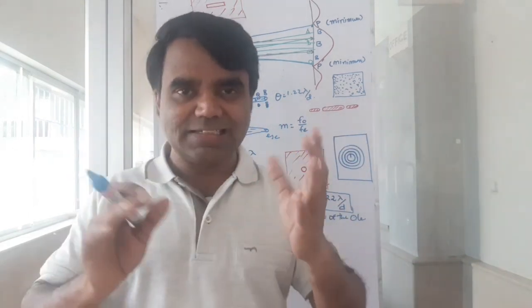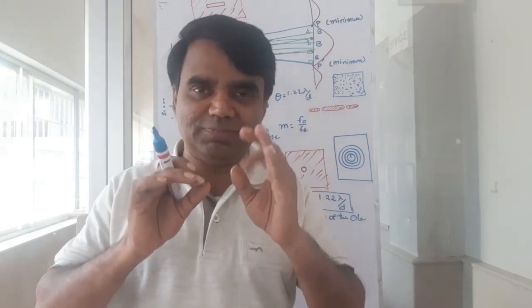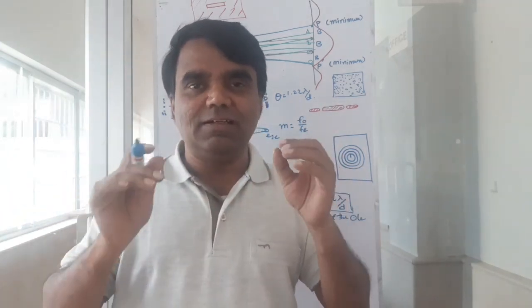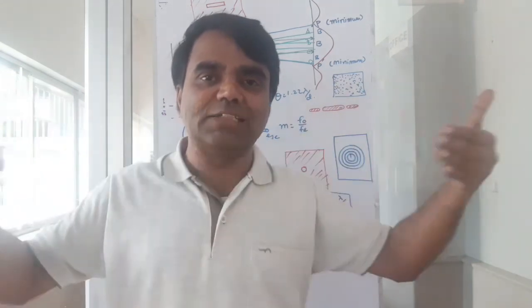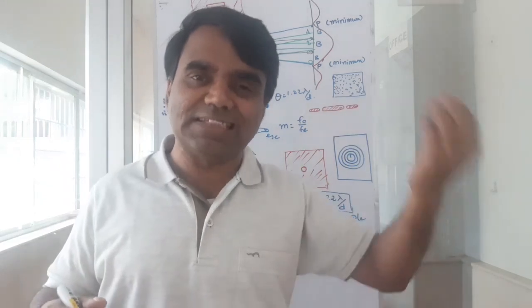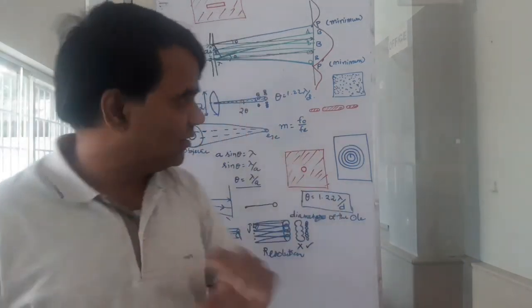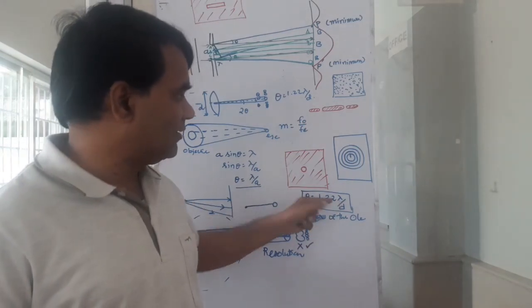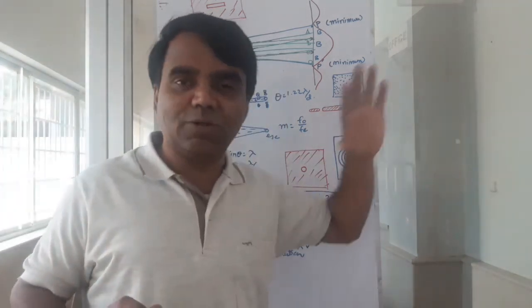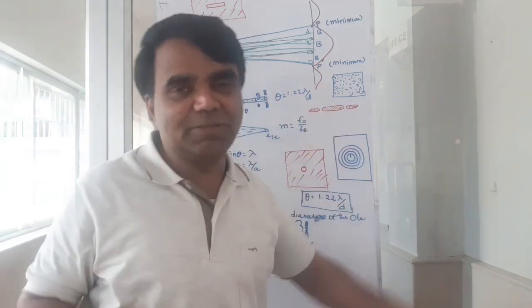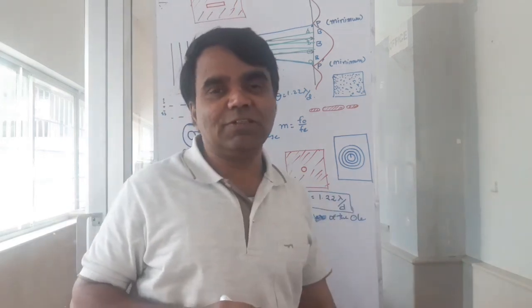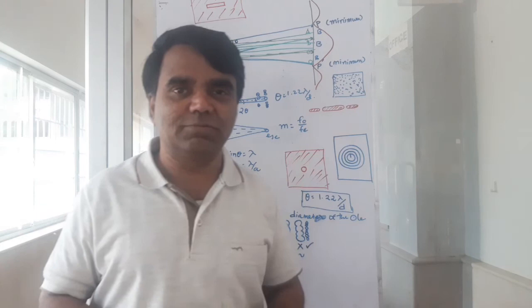Why? Because light restricts you. There is a certain limit to resolution in the case of visible light because of the visible light wavelength range. But when you use an electron microscope, its wavelength is even smaller. So for the same aperture, for the same d, if lambda is small, then theta will be small. So if theta is small, the circle it makes will also be small. The point it makes will be small. So you'll be able to see more and more points clearly in the image. So that is the advantage. That's why you're using an electron microscope.